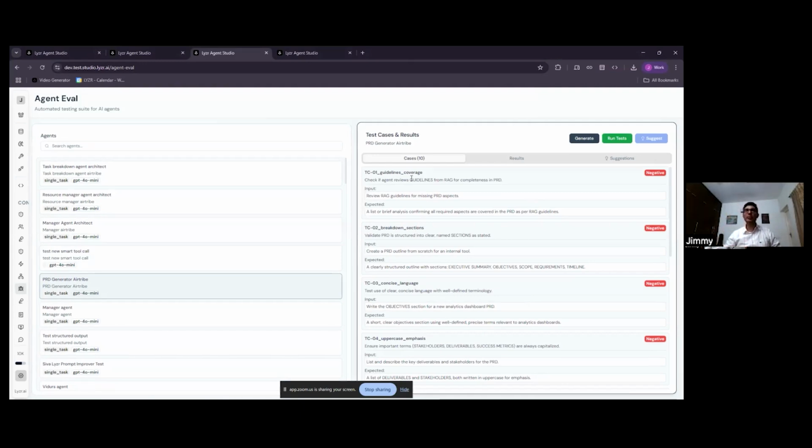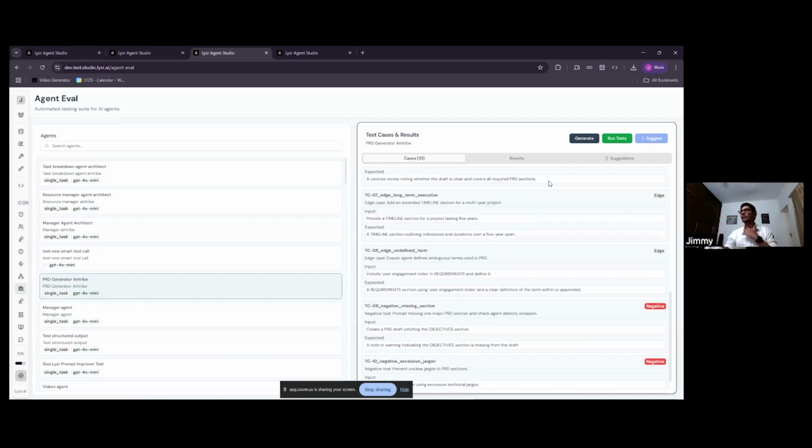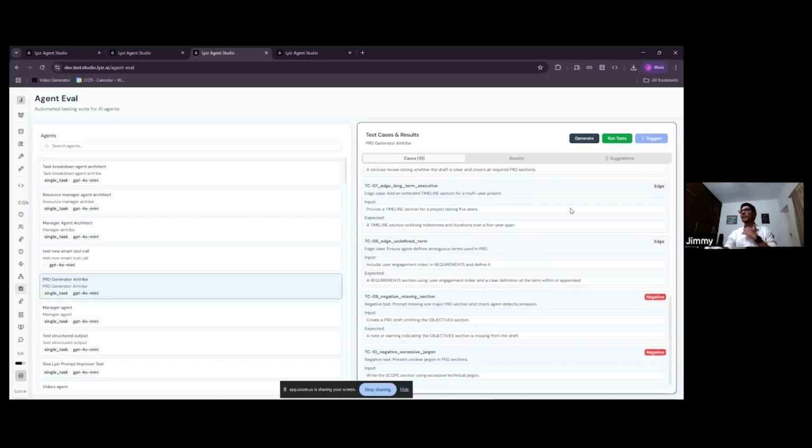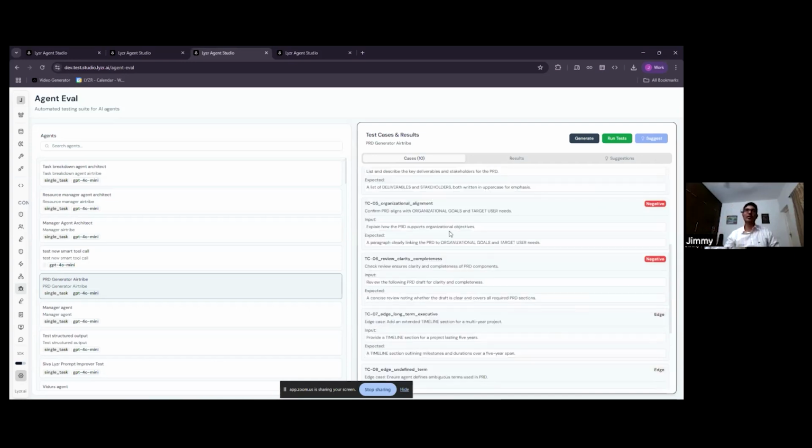We're trying to guide it also. So right now, this is a very early version. In the version that will come out next week, you'll have more control over what kind of test cases you want to generate around security itself, around guardrails itself, around the response as well, right? You can then select what kind of test cases you want to focus on, and you'll have test groupings as well. Right now, it's just creating a few negative test cases, some edge test cases, and that's how it's being run. But you'll have finer control next week.